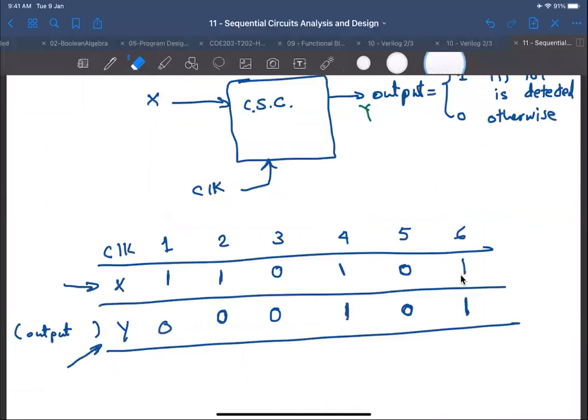We have the clock: clock number 1, 2, 3, 4, 5, 6. We are showing only 6 clock cycles here. My X is going to be a 1 at the beginning, and my Y initially is 0. So initially the sequence is not detected. Then at the second clock cycle, my X is also 1. Did I detect the sequence? No, I haven't detected the sequence. My previous sequence was 1, 1. It's not 1, 0, 1, okay?